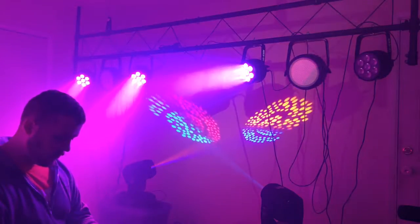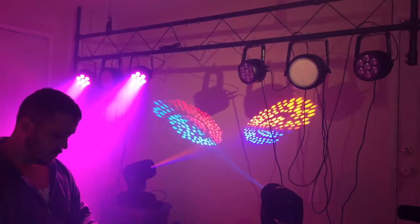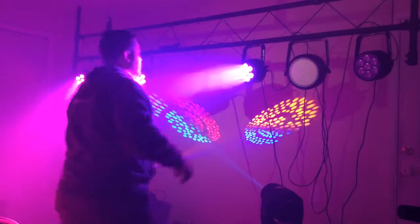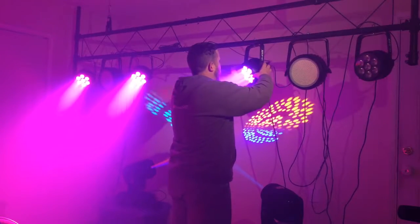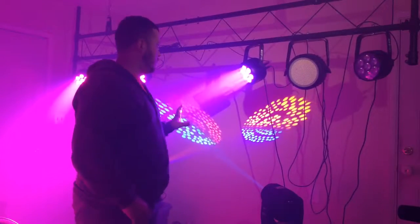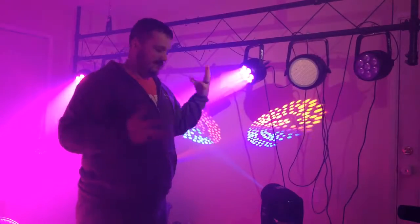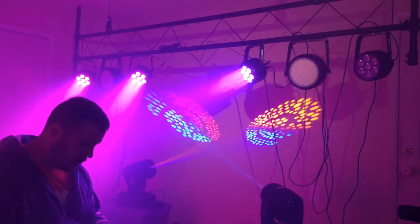Let's see here. There we go. All right. Let's keep going. There we are. Move that just a bit more. When I have a setup going like this, I'm really not going to be having cables hanging around. Everything is going to be nicely put up, but just because I'm initially setting all this stuff up, it's kind of why it's a little bit of a mess. All right, on to the last light here. Turn this one up.